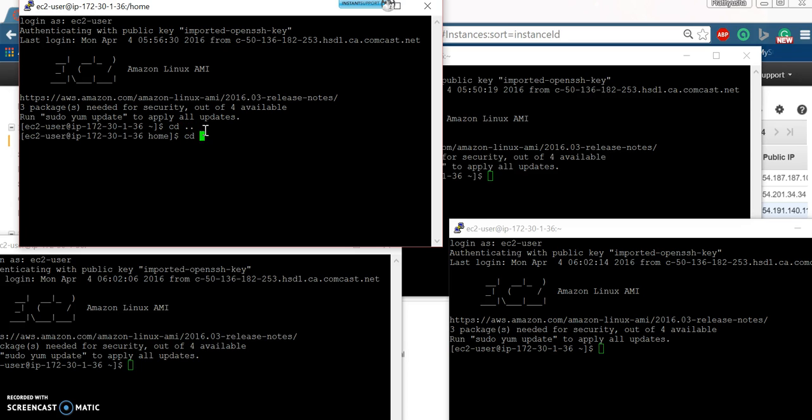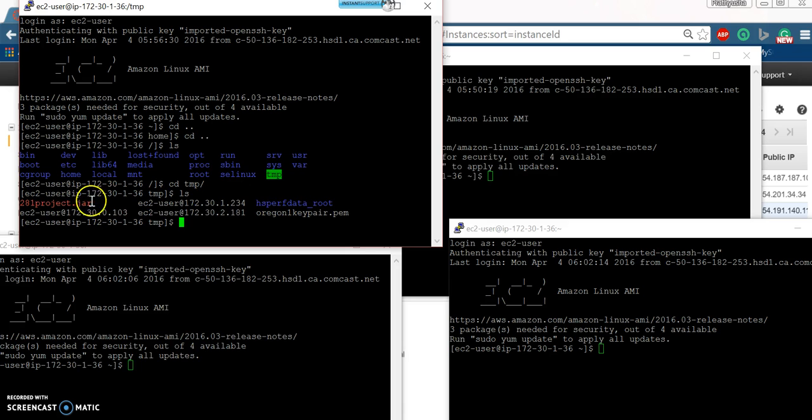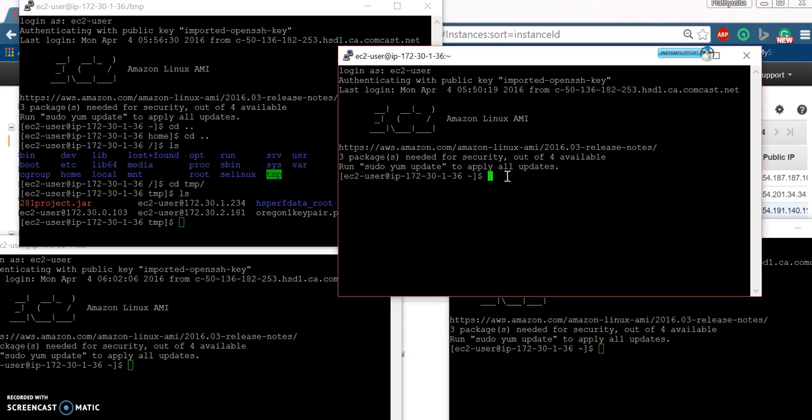I'm just checking for some folders. Yeah, found it. We are now looking at the temp folder where I have already kept the files. I've kept both my project jar and also my key pair. Here it is. Now let me do the same in all of them.